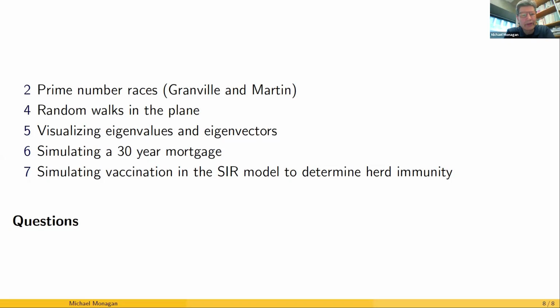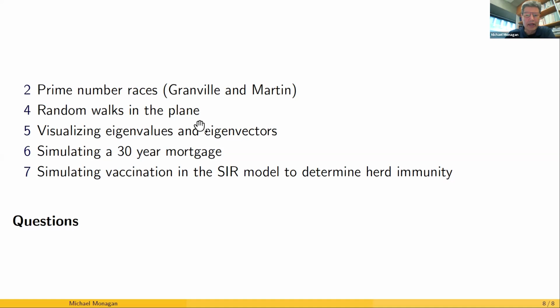I found it's a very nice example. It's basically using the next prime command in Maple. Students have to learn a little bit about prime numbers. I have an experiment where I get them to generate random walks in the plane and see what they get.